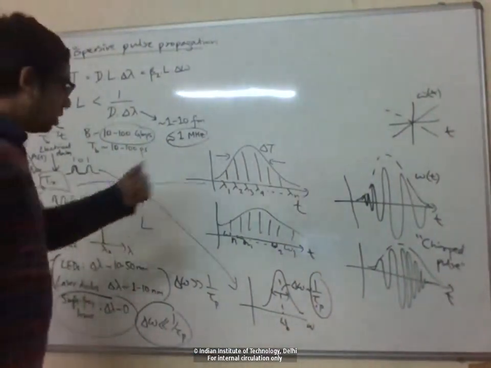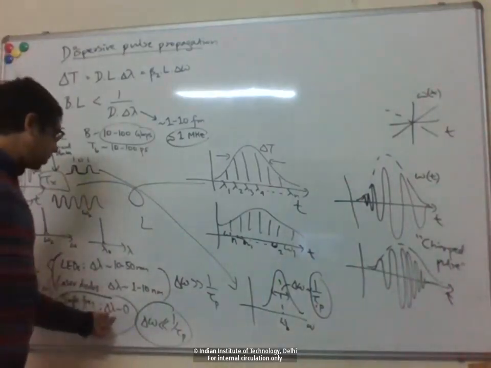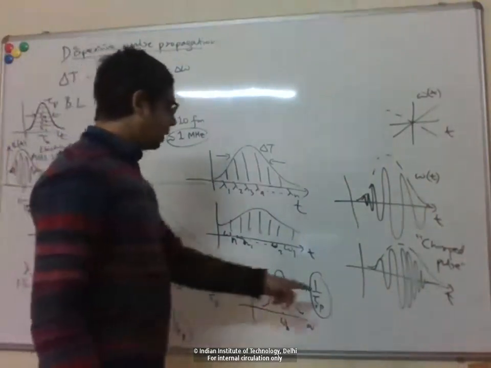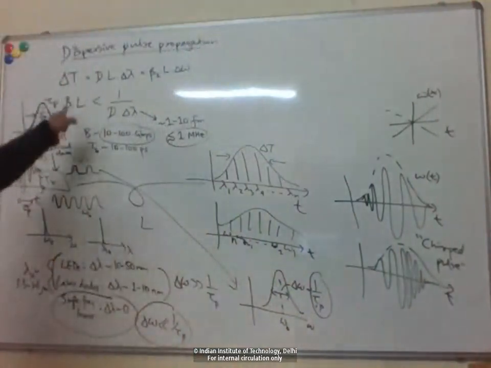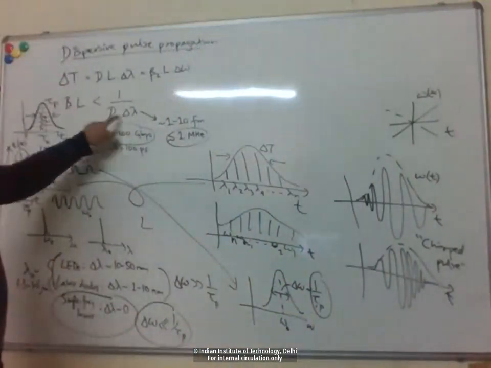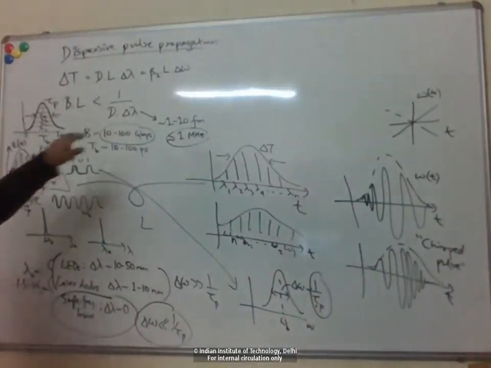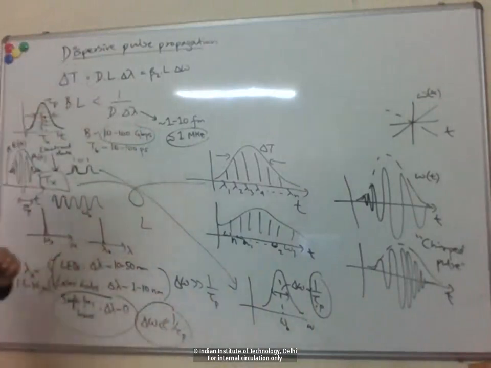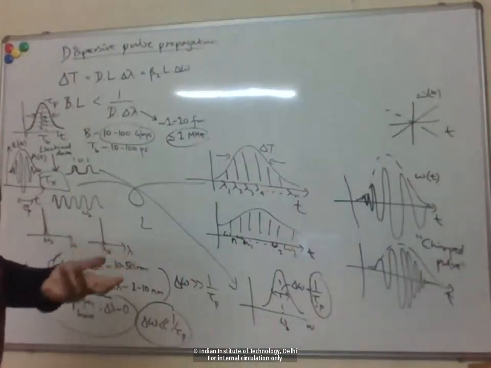So I hope you understand physically what's happening. Even for ideal sources, you still have some broadening, which will now be determined by the bit rate or the pulse width itself. So we can't just boost this up by decreasing the source bandwidth further. Once my source bandwidth goes below the bit rate, we are not gaining anything in terms of compensating for dispersion.